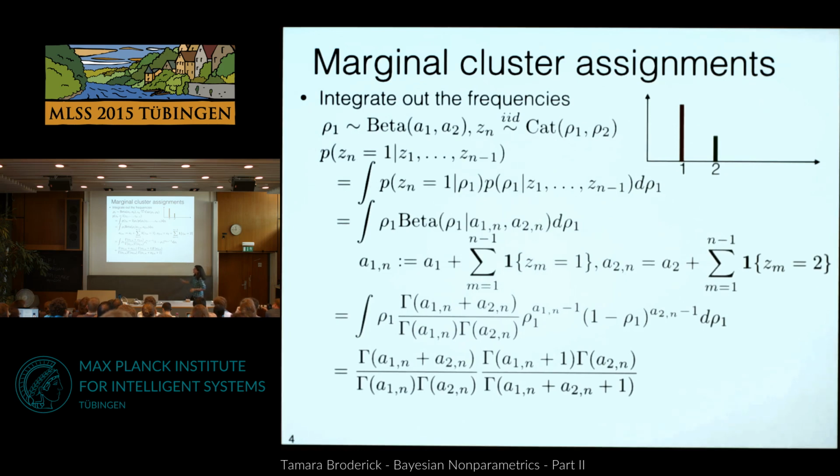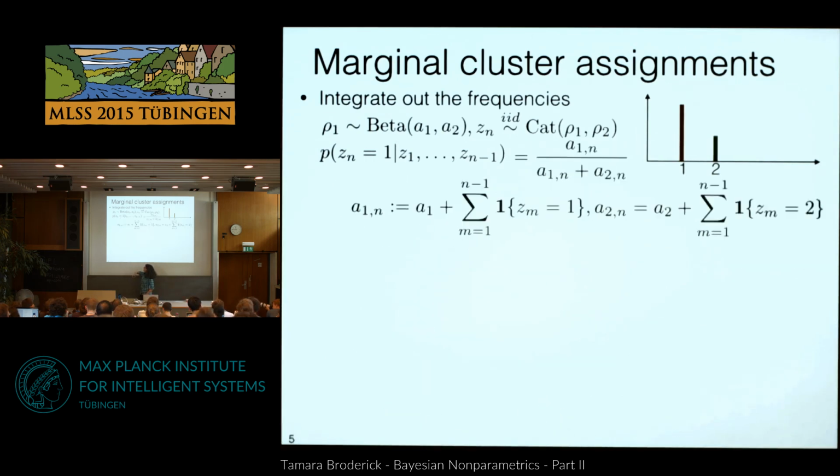Okay, so finally we're left with these two normalizing constants, and the key point is to remember that the gamma function is very much like a factorial. So we can actually solve this. We can say this is like (a1+a2) factorial, and this is like (a1+a2-1) factorial. So when we divide this by this, we're going to get a1 plus a2. This is like a2n, and this is like a2n. It doesn't really matter what they're like, they cancel, they're the exact same thing. And then finally, we have a1n and gamma of a1n plus 1. So that's like a1n factorial divided by (a1n minus 1) factorial, and so that's a1n.